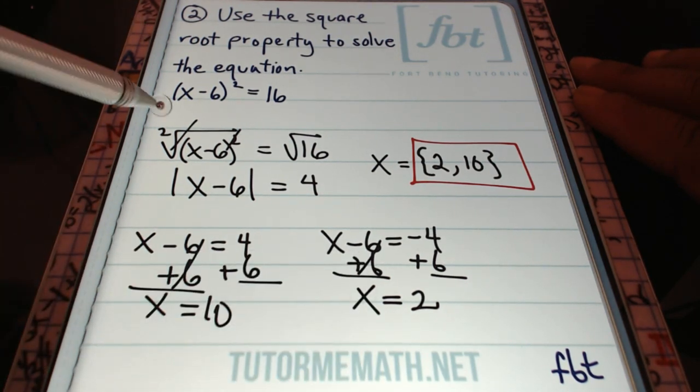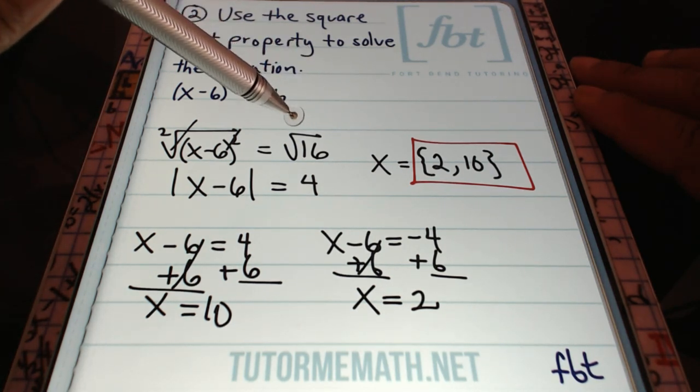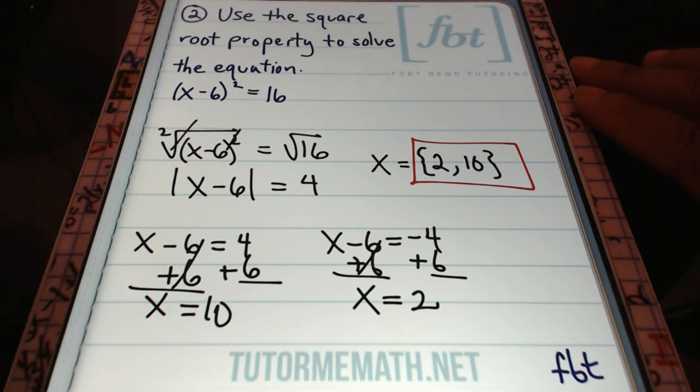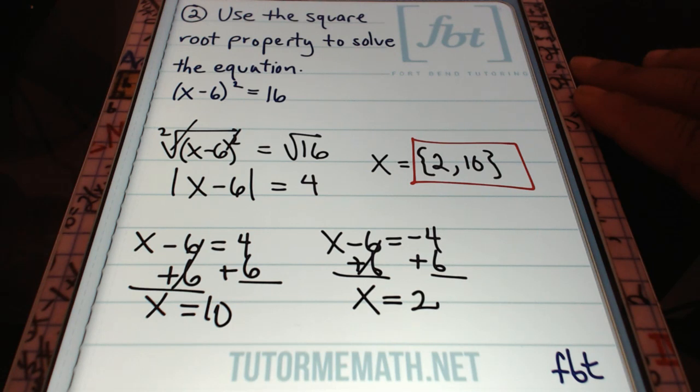Once again, taking the square root of both sides, making sure that your left side is the absolute value of that quantity x minus 6 after you take the square root of it, and always keeping in mind that when using a square root sign, a radical sign, your result must always be the principal root, aka the positive root.